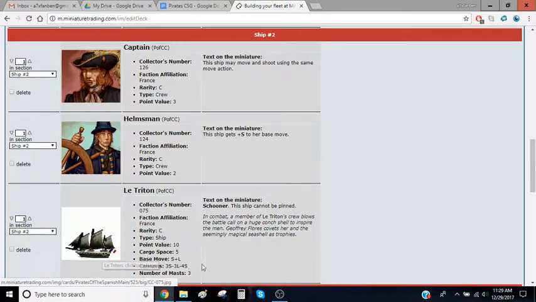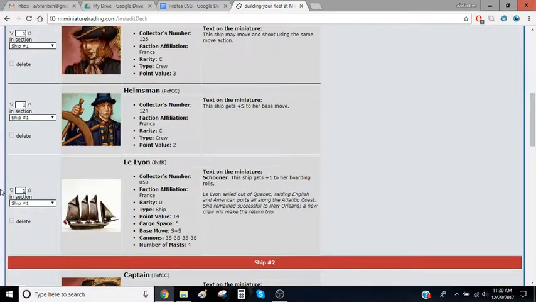This one is also capable of doing a little shooting. Not great guns, but they're serviceable. It's a good ship. Very good deal for the 10 points. This one can't be pinned, so this is another good ship to board enemy gold runners with and steal gold. And like I said, I might leave the captain at home, so I'd have four spaces open on the first trip. You could also put an explorer on the Triton instead of the captain, maybe.